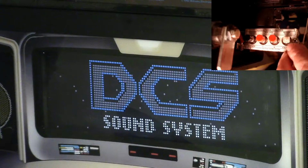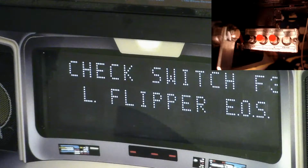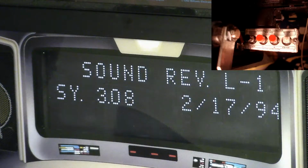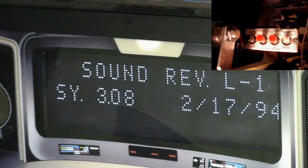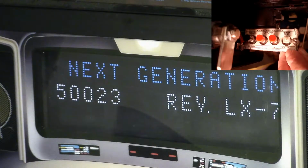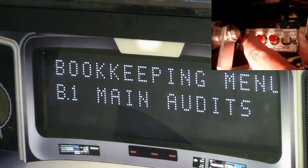Let's go ahead and press the enter button to begin test. Switch F3, left flipper end of stroke switch. That's the only error we got. All right, let's press begin test. Got bookkeeping. I'm gonna get out of that.